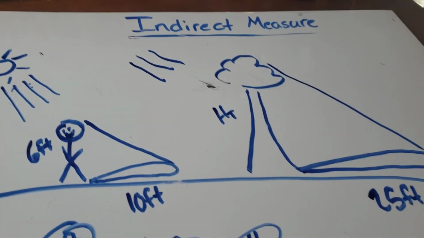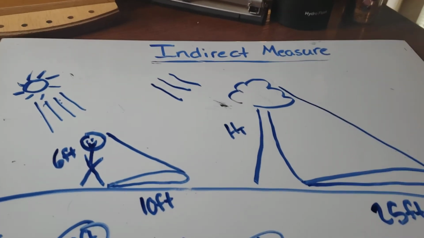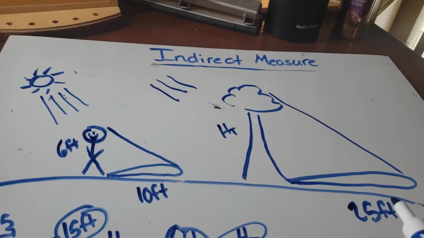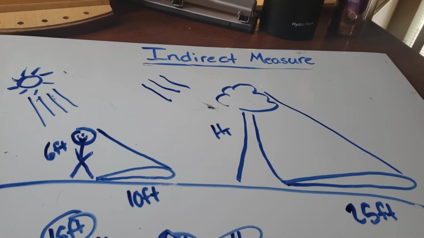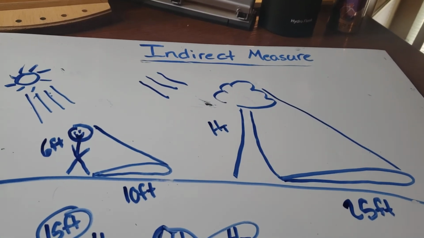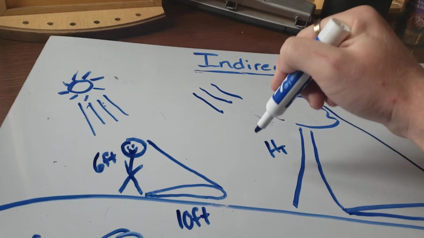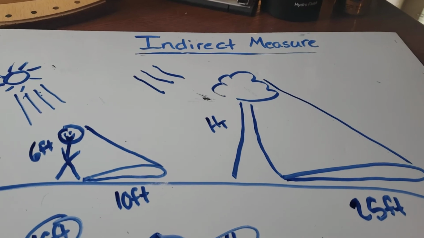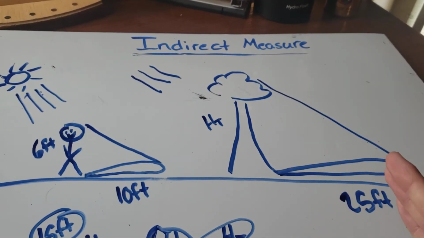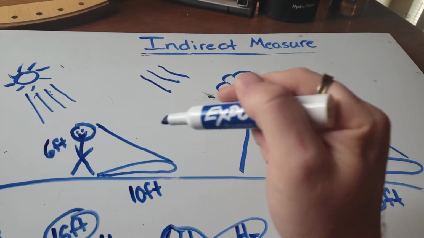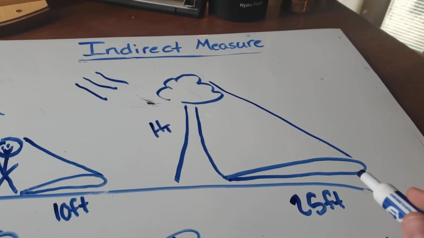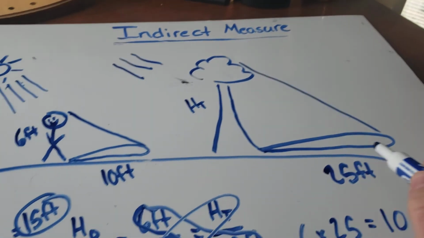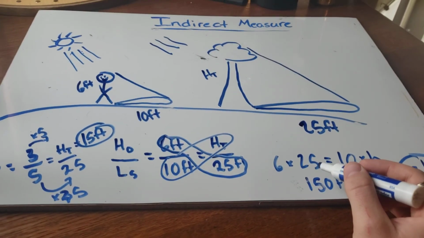So the key to this working is that when you are in the same relative location on Earth, the sun is so high up in the sky that it's hitting all of the objects in your general area at the same angle. Because the angle of the sun's rays is the same for both objects, you and any object in the same general area are actually proportional to each other. So if you can measure your height and the length of your shadow, you can indirectly measure the height of a much taller object by measuring the object's shadow and then setting up a proportion and solving accordingly.